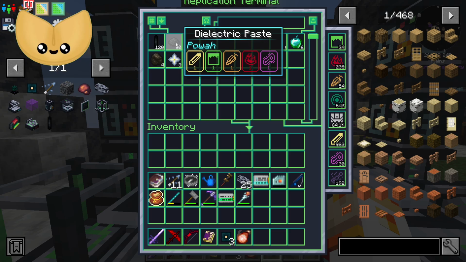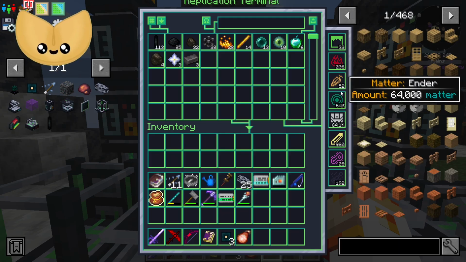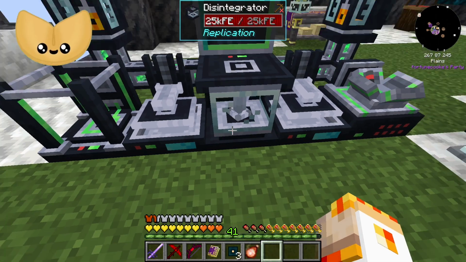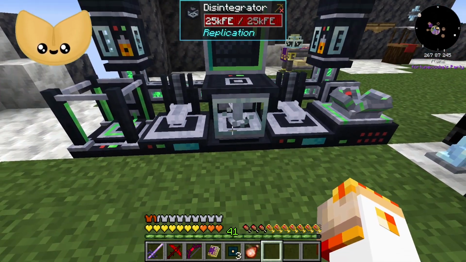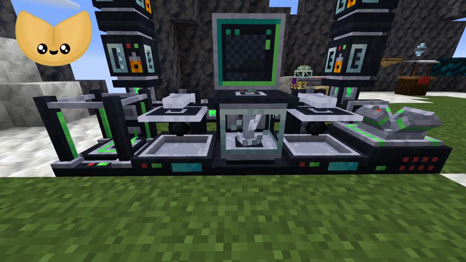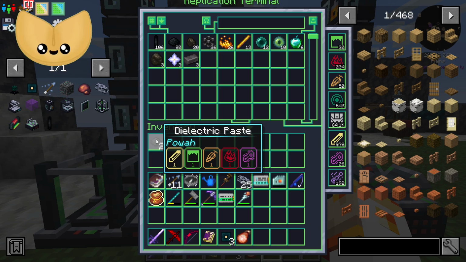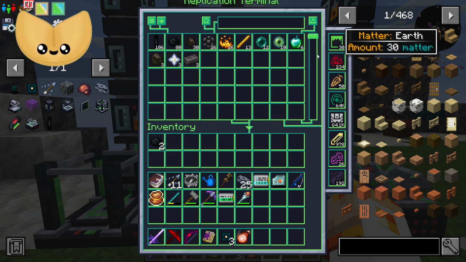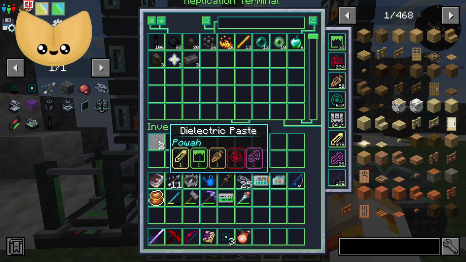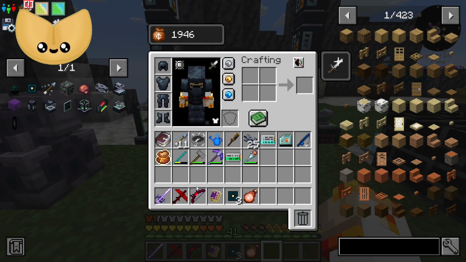Because like this says I could make 90 of these, but I only have 34 of the earth matter. How on earth is it going to do this? I'm not entirely sure. And yeah, look, this is something else I want to show you. I never actually got to show you the replication in itself, but it's gonna start making the stuff slowly like that, and it's gonna start pulling it out. And yeah, it's using up the matter, so how does this thing expect to make 90? I'm genuinely curious as to how this is gonna go.